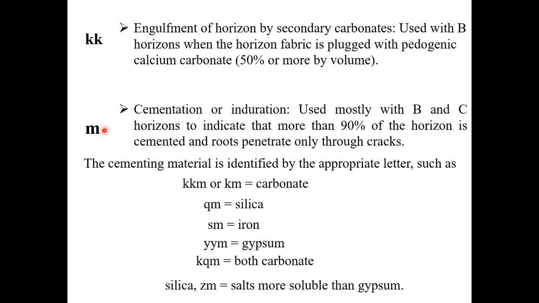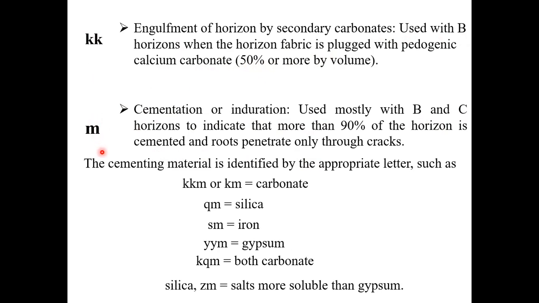So coming to M means cementation or induration. So M means nothing but cementation or induration. Mostly this is also present in B and C, students. Most, 90% of the horizon is completely cemented, with root penetration only through the cracks. So mostly the cementing material will be very high. Roots will enter only through the cracks, if there are cracks.